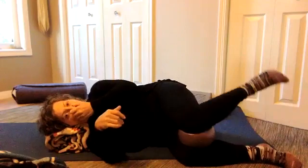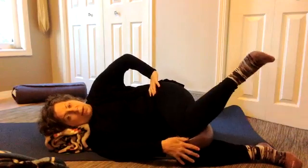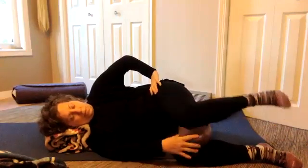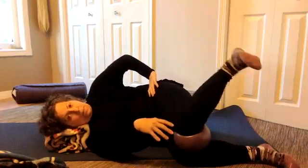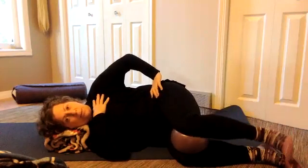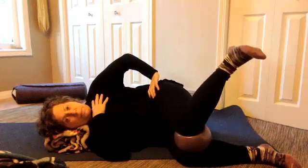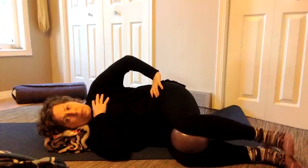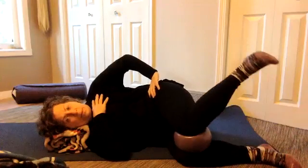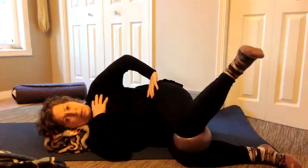I'm letting the knees stay stacked right on top of each other, and I'm just encouraging that internal rotation with that leg. Okay, relax through the upper body, collarbones, shoulder blades. Slow and controlled with that leg. Breathe in, breathe out.